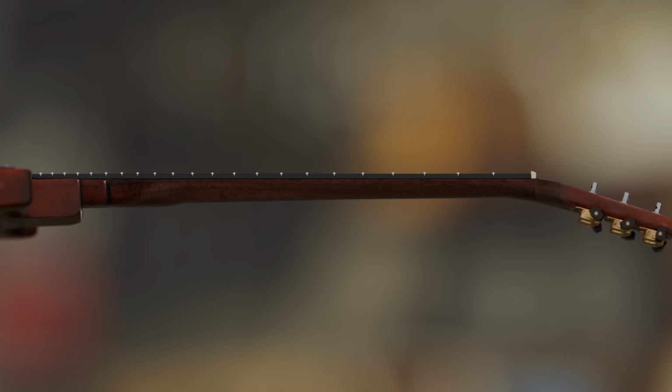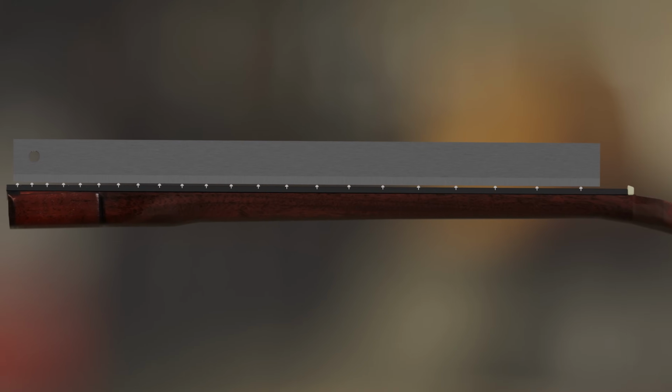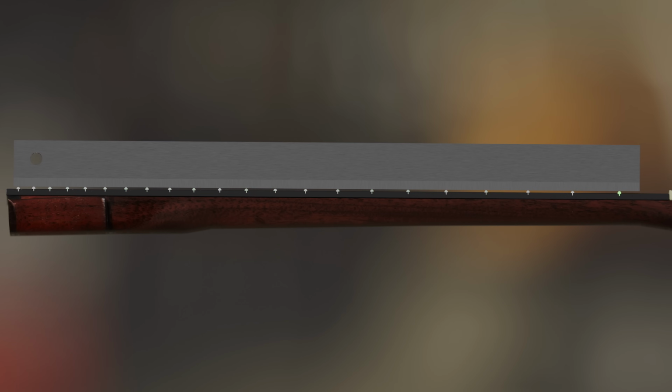Let's start with a very simple example. This long straight edge is touching all 22 frets. But look what happens if fret number 2 happens to be tall.